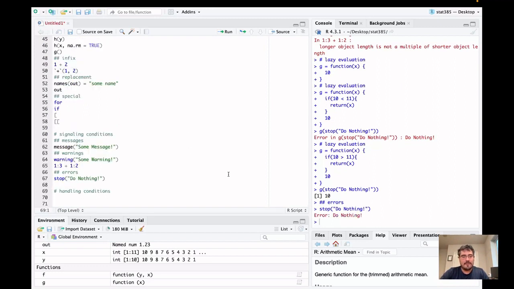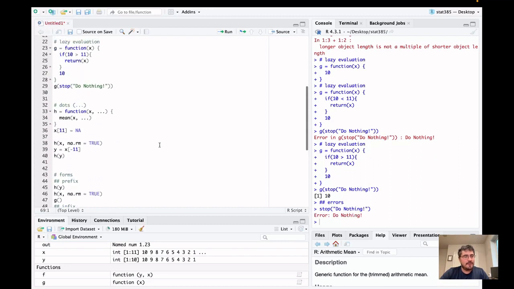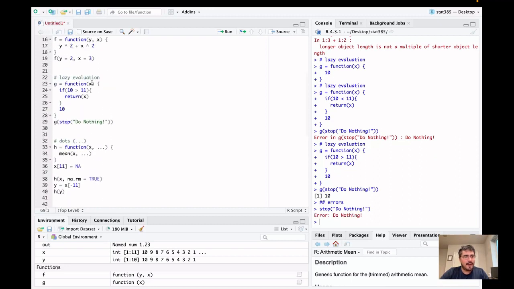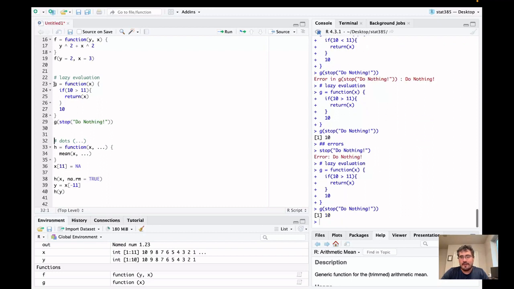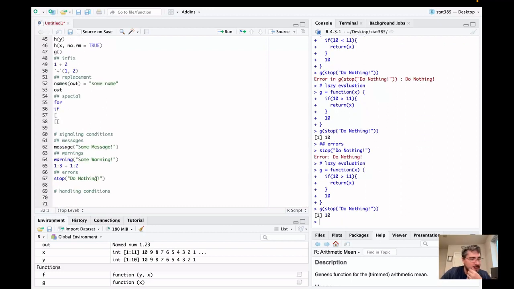But in this case, in lazy evaluation, x wasn't ever called because this condition wasn't satisfied, so 10 got returned. Right? Okay, great. So we can use the stop function for errors.